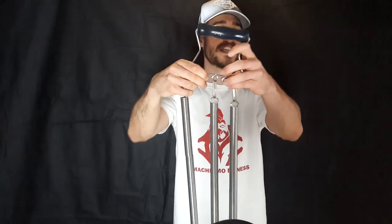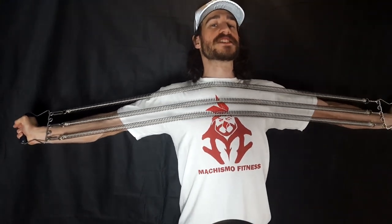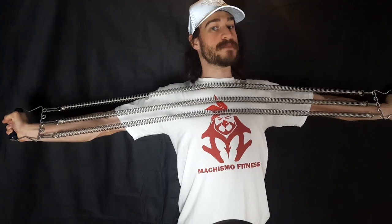You can easily add or take springs to find a level fitting for the exercise that you want to do. The chest expander owns its name to the main exercise offered by the device, where you grab the handles and spread the springs across your chest, essentially causing you to expand your chest.